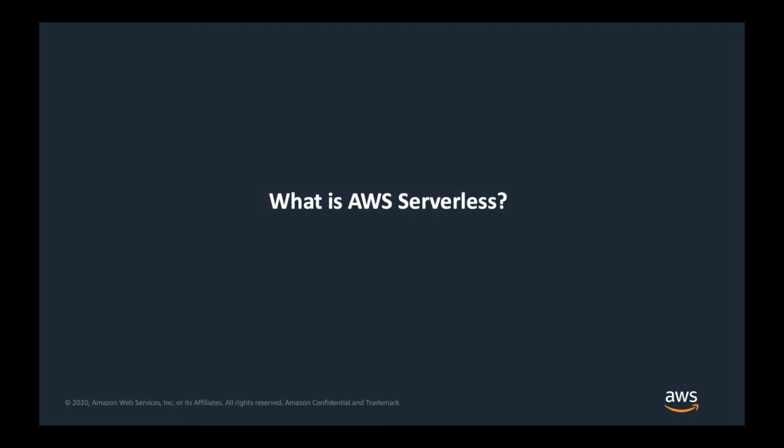So let's understand what AWS Serverless is, and you'll find a variety of definitions for serverless online. We define serverless as a way to describe the services, practices, and strategies that enable you to build more agile applications so you can innovate and respond to changes faster. With serverless computing, infrastructure management tasks like capacity provisioning and patching are handled by AWS, so you can focus on only writing your code that serves your customer.